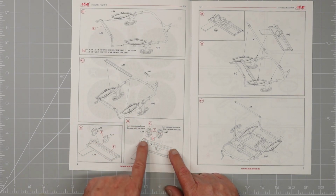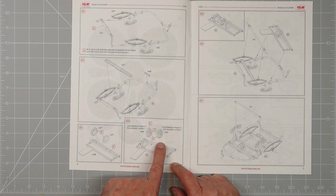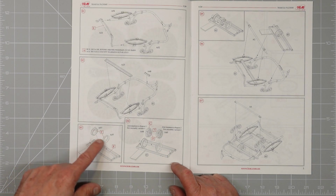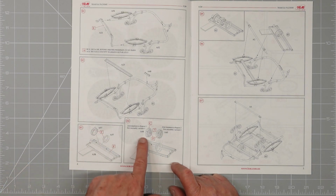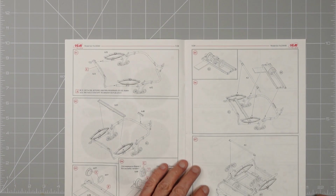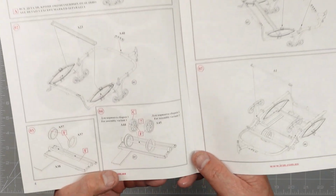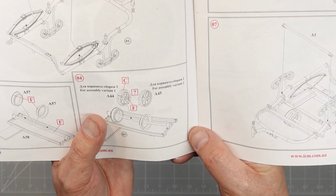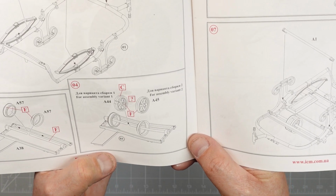So you can see here, this is the main pulley that's going to drive the axle, and what they're saying here is to fit these, which are obviously the outer sides of the pulley, and this is the inner side. And you can see on this one, if I bring it up close, unfortunately you can see through the paper, it's a bit confusing. But you can see that basically the one on the left here has half a belt on it and the one on the right doesn't.